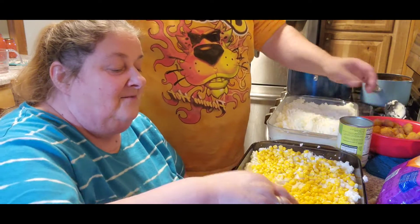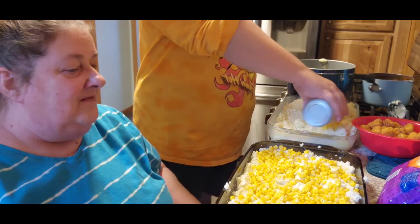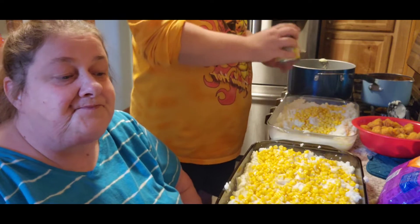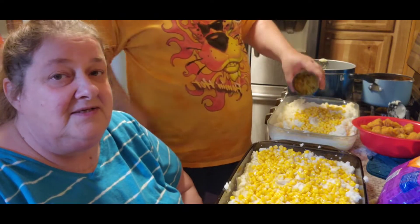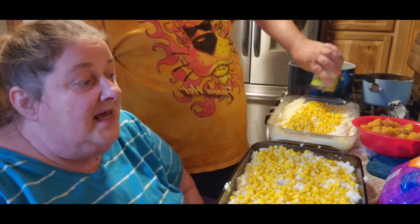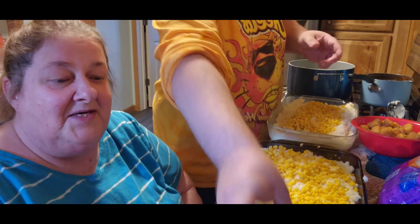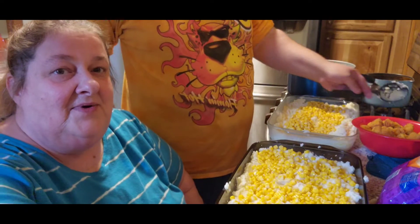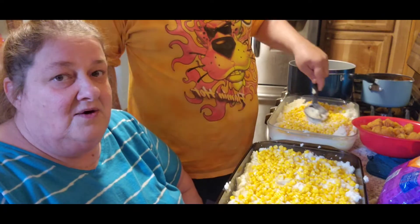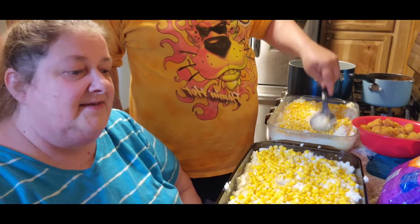I see these young kids now and their parents have to make two different meals. I didn't play that game — my kids had a three-bite rule. If you took three bites and you didn't like it, then you didn't have to eat it. But honestly I really lucked out because I didn't find anything my kids didn't like. I think as long as you make them try something, they at least know. Like Jack always tells me that's gross — well, he's finding out differently, isn't he?